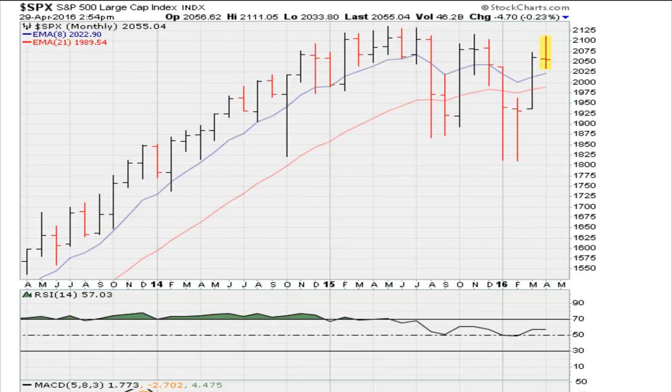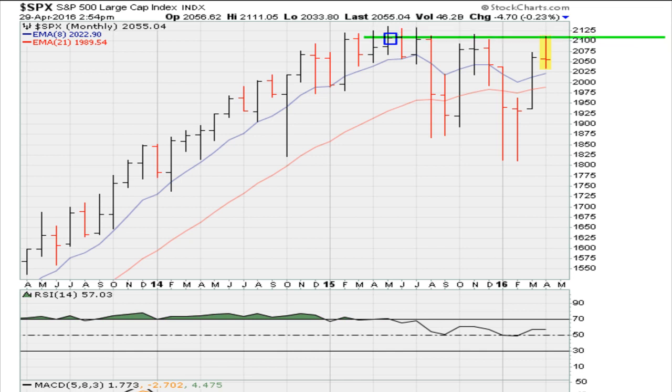As we come to the conclusion of the month of April and go to a new month next week, we have to start considering the monthly charts. One thing I want to point out here is, as of right now, the market did make an attempt to break out this month but failed. So in the month of April, there was an attempt to break out on the S&P 500.